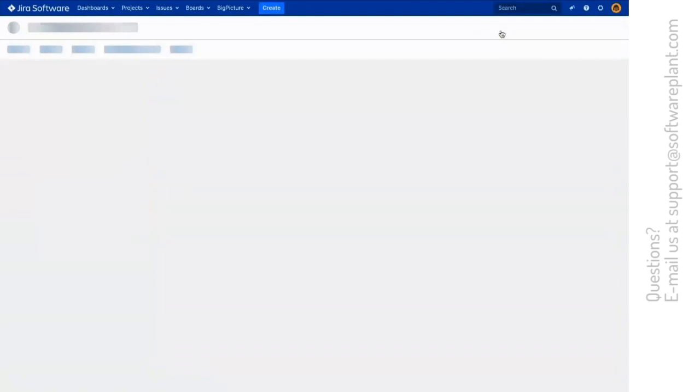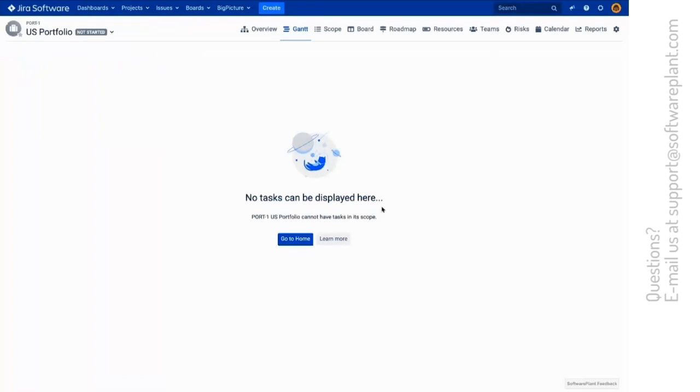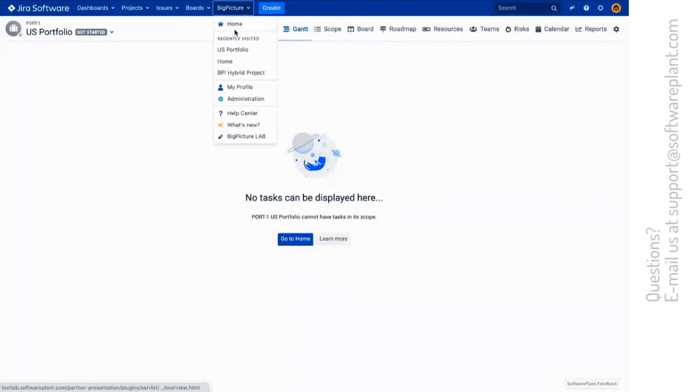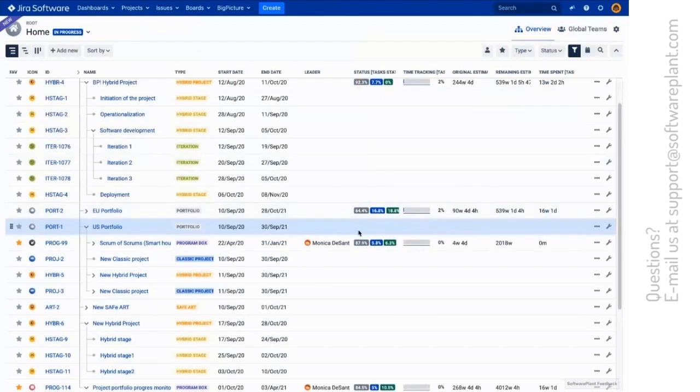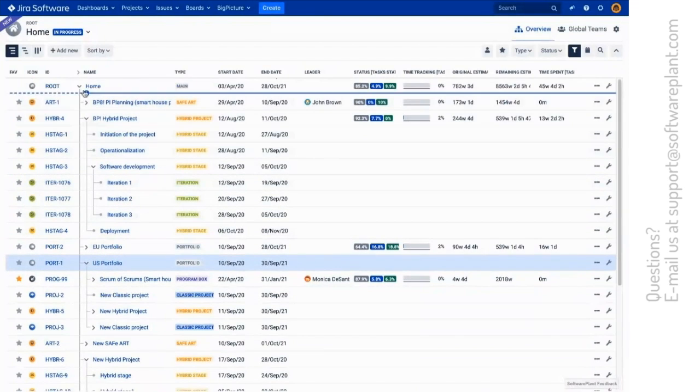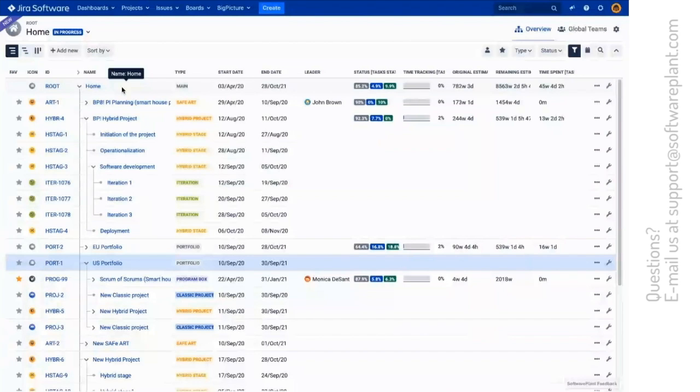Also, if we go to the Gantt module, for example, it simply does not display any tasks. It's only for aggregation purposes. Aggregations means that the aggregated data is shown here. There's another use case for the parent box. In that case, the same applies to the root box. As I mentioned earlier, you can use it to bulk change the settings whenever the inheritance mode is applied, which I will demonstrate shortly.